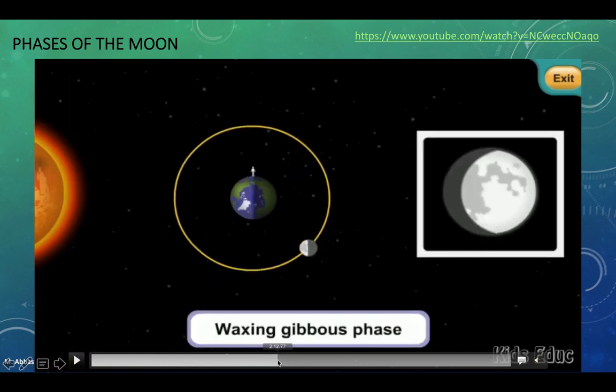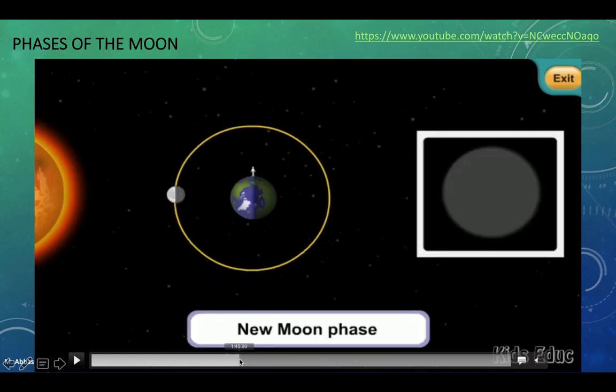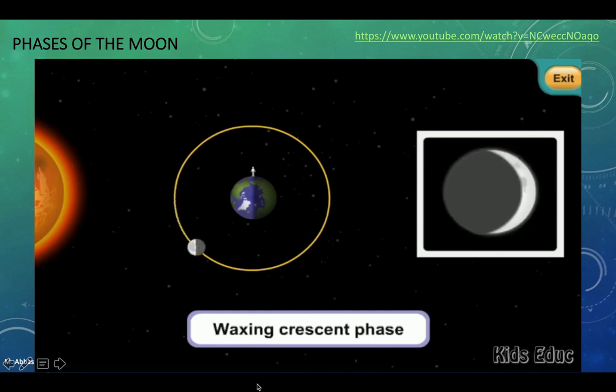Okay, you can watch it and it will become more clear. But if you want to see, this is the new moon here. This is how it will look, because people here will be seeing the dark part of the moon, so we will see no moon.